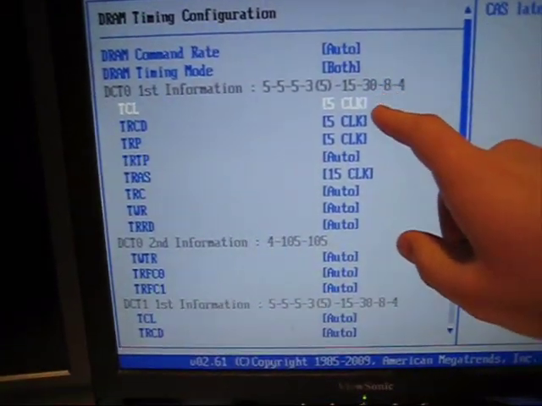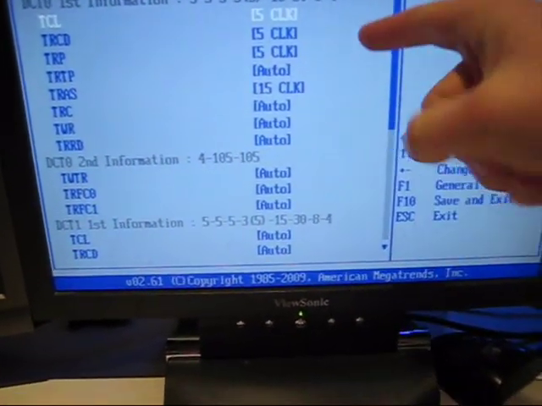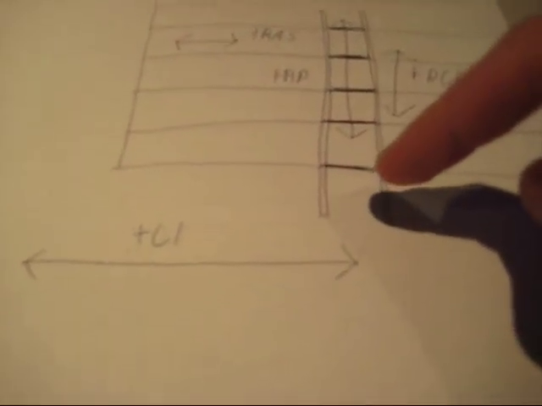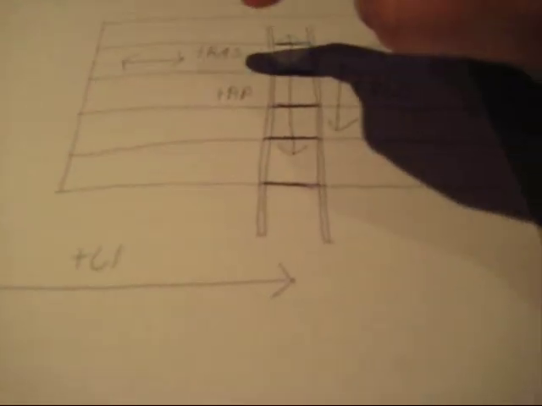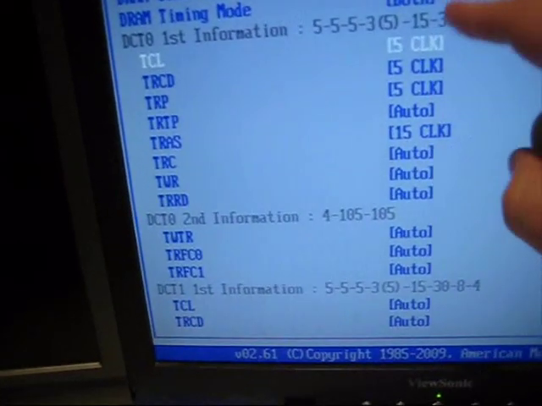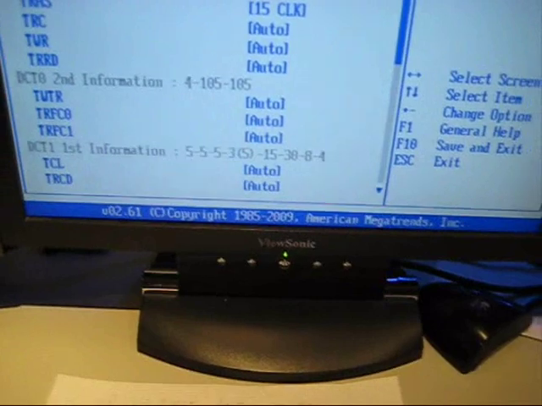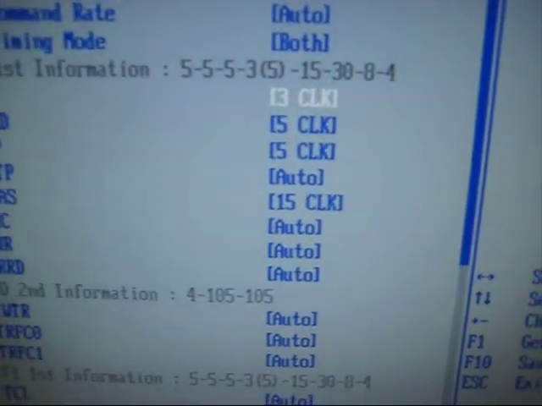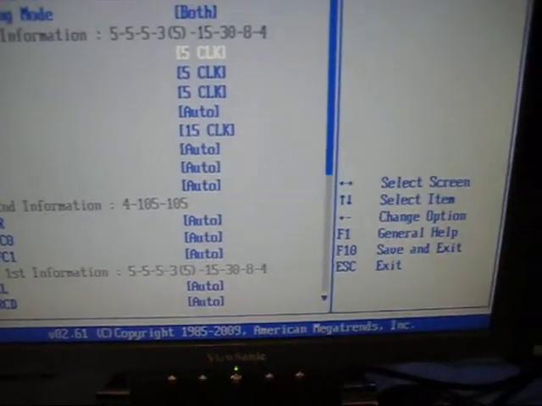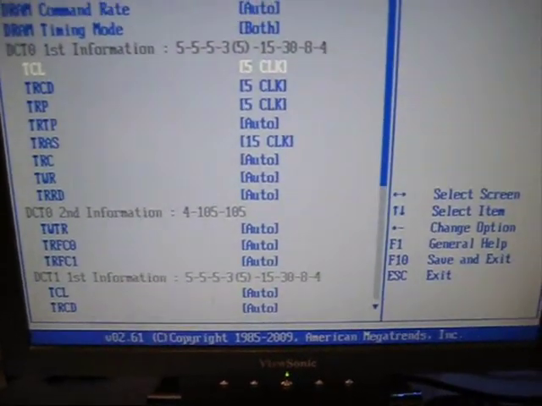So when you're overclocking these, you don't want to bring them up. You want to bring them down, because these are latency timings. Remember I said it's how long she can take trying to find the row, how long trying to find the book, how long down the ladder, and how long to give you your book. Same thing here. So you want to lower these timings, but not too low. I can't lower that one, it's already at the lowest. But if I put these really, really low, I don't even think my computer would POST. POST is like turning on. You should know this.